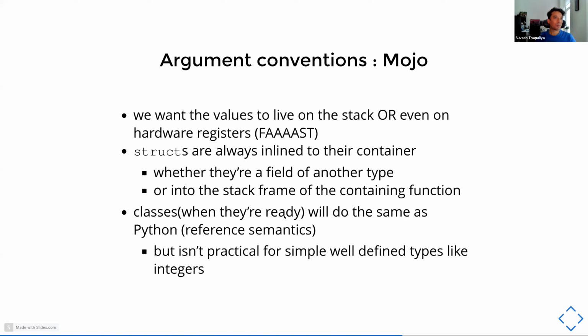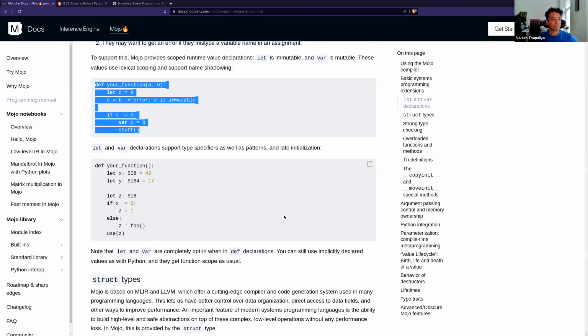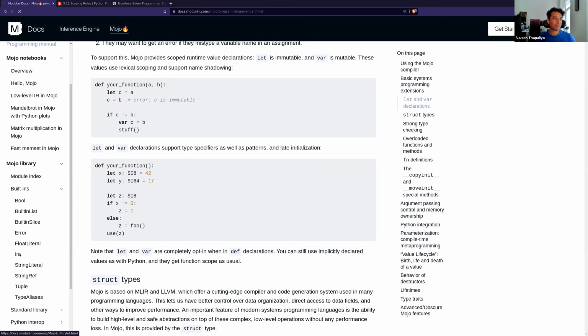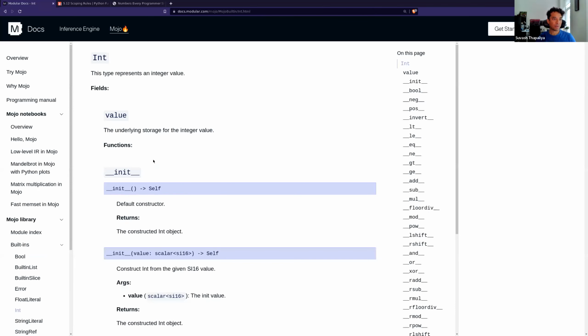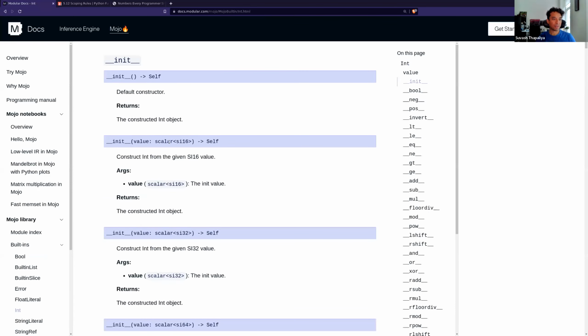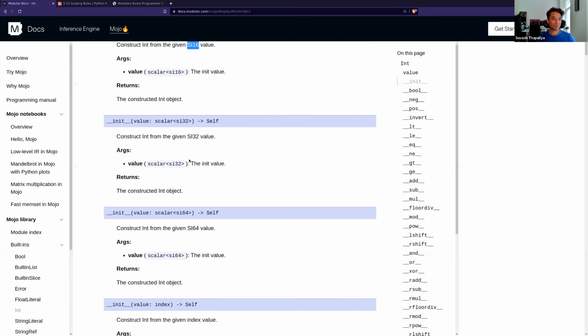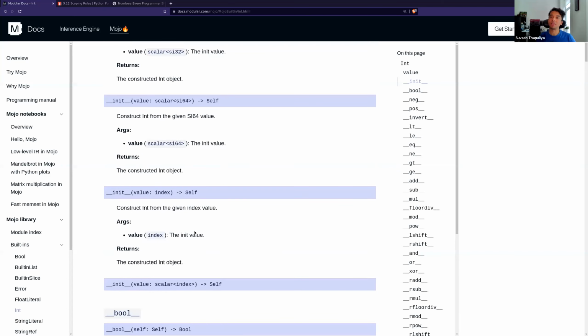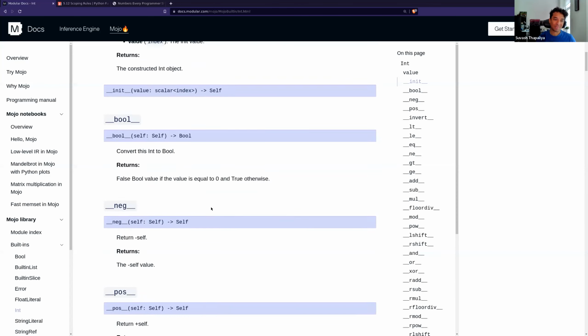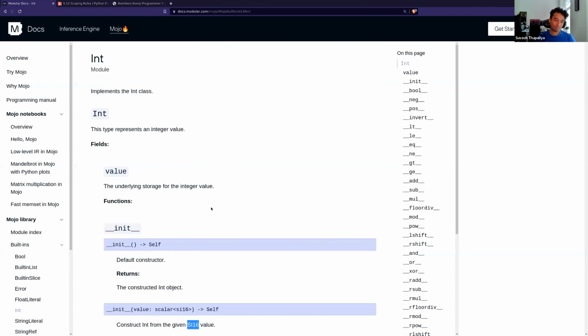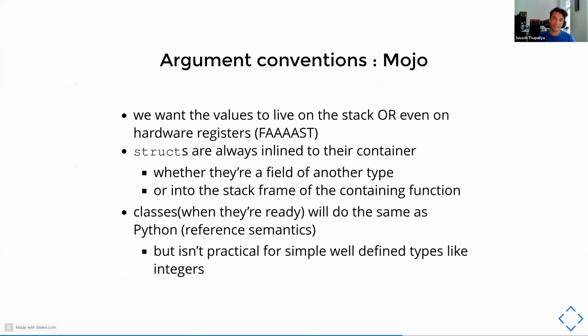This is the part where you and I will have to look at the documentation for the built-in types. So if we look at int, what is an int? It's the underlying storage for the integer value. There are multiple types of int you can use: signed integer 16-bit, 32-bit, 64-bit. It depends on which one you use. If it fits in the stack, it's going to try to fit it. But I'm assuming all these built-in types will fit in the stack frame. Does that answer your question somewhat?